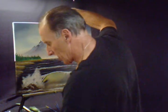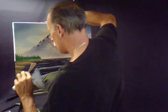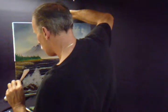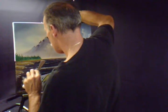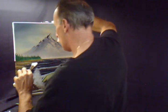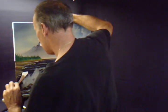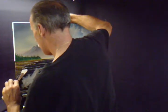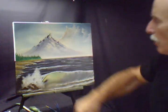And let's see, we're going to do the water edge. I'm going to take some white on the palette knife and just come in here and tap. Here and there, where there'll be some water coming in. Maybe it's a little rougher there, so you might find more waves coming in. Kind of give that glistening. I'm just tapping this. Maybe the waves are crashing. Who knows? It's your world.